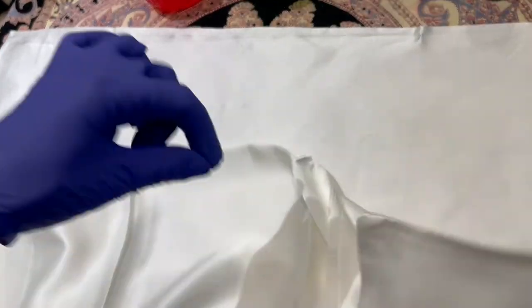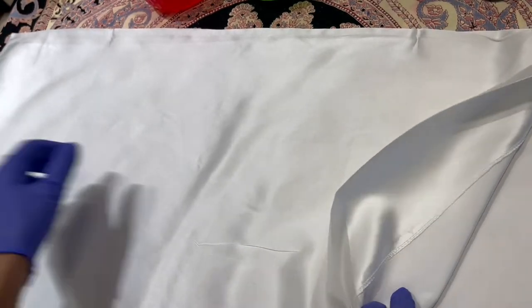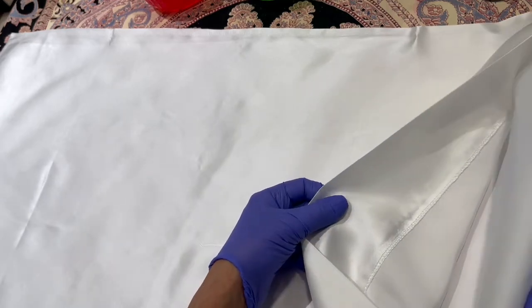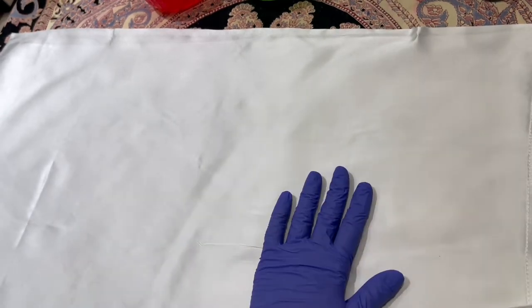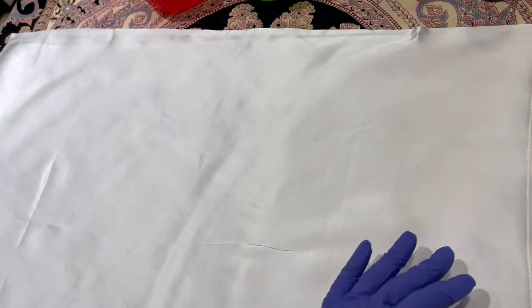The first step is to iron your silk pillow cover to remove all the wrinkles, which I've done here. I've also placed some freezer paper inside the pillow cover to protect the other side, so the paint won't seep through.